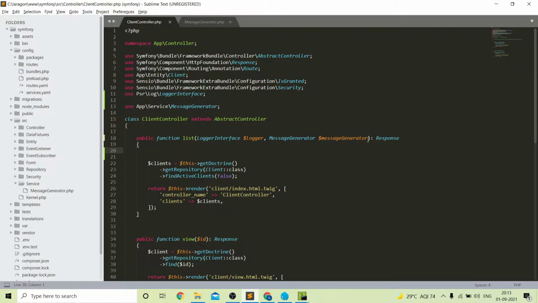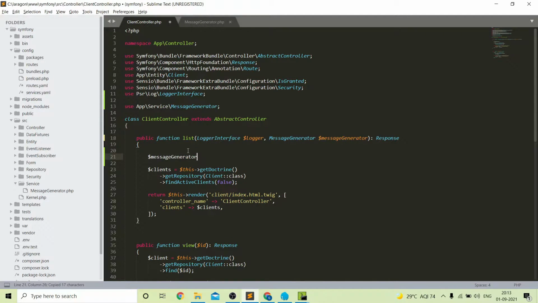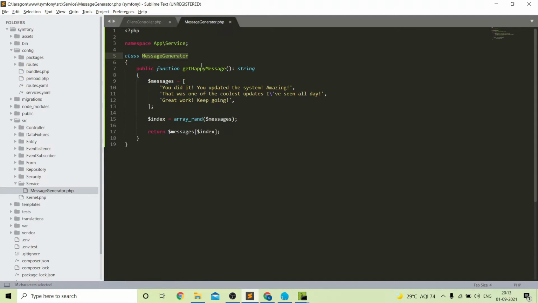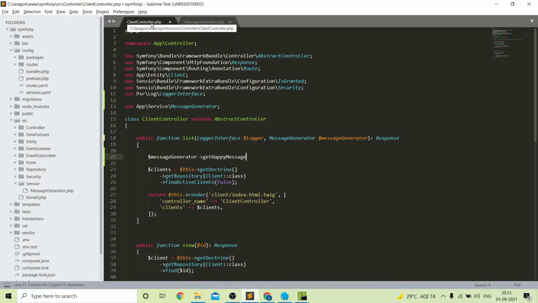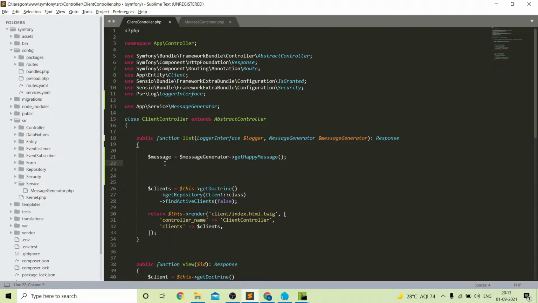So now our service is called inside our controller. We will just paste this, and next we will call our function. The function name is this, and that's it. And we will print this.